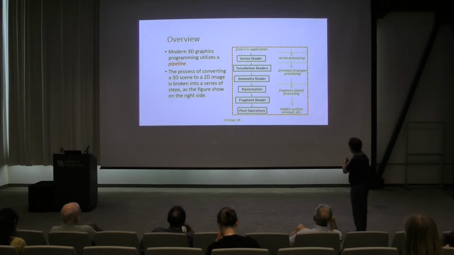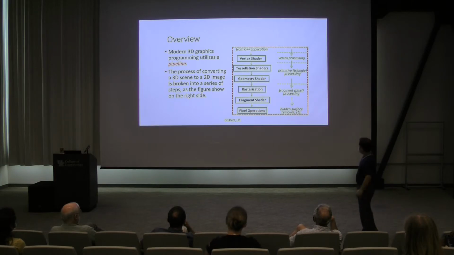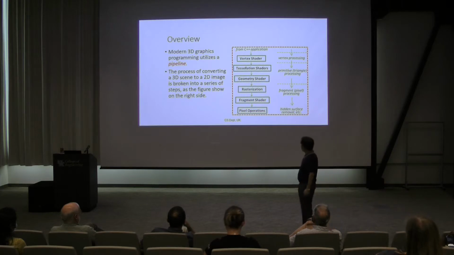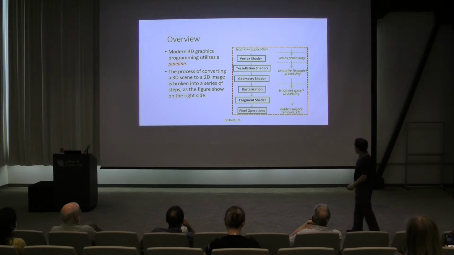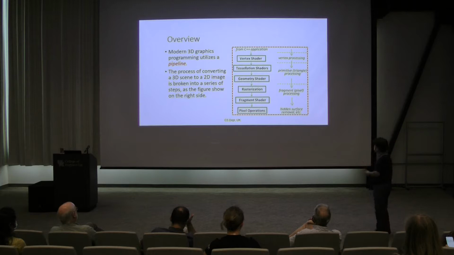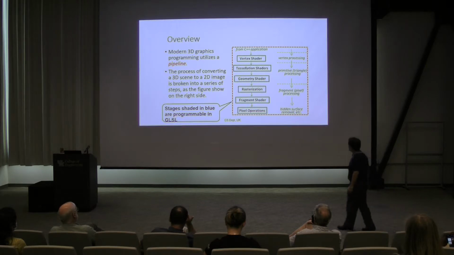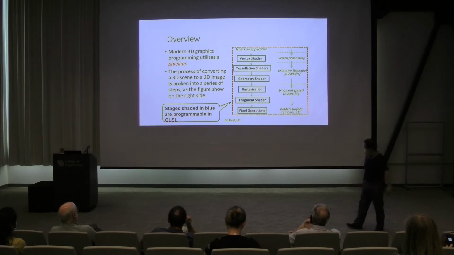And here you actually have two shaders, tessellation shaders and geometry shaders. Actually, the tessellation part is composed of three shaders: the controller, the tessellator, and the evaluation. But simply take this as the tessellation shader. And then we have the rasterizer stage, the fragment shader, and finally the pixel operations stage.